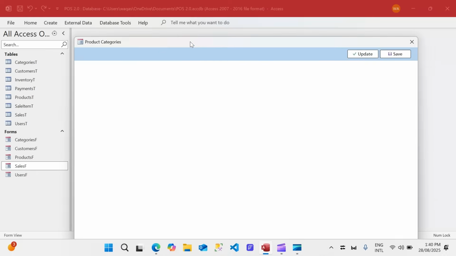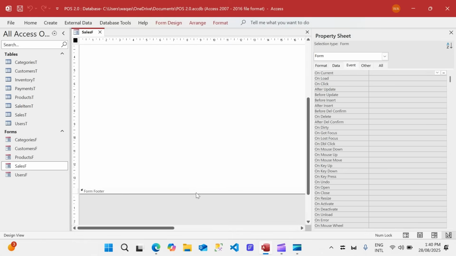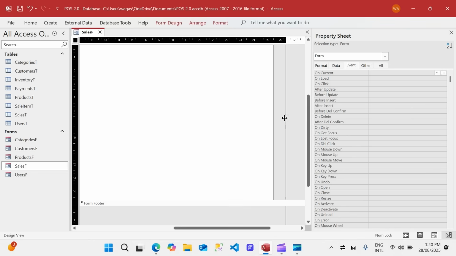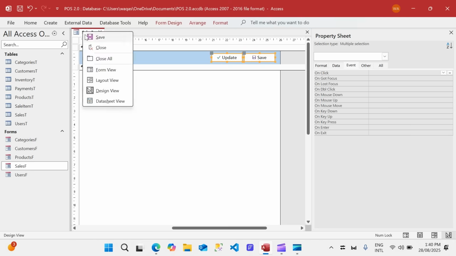And if we go to the form view, it looks like this. Perhaps we can make it wider or increase the height. That would be the appropriate thing to do. Okay, let's increase the height a little bit, and width also. I think the width is enough, to be very honest. All right, so we made this form.